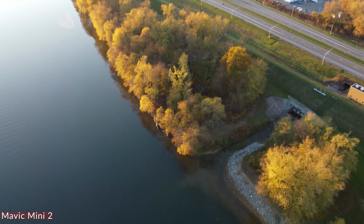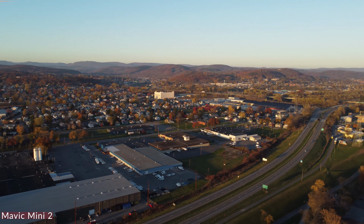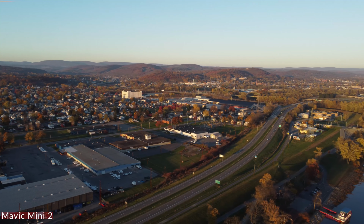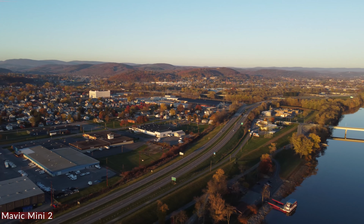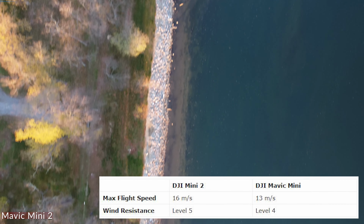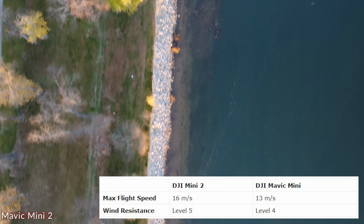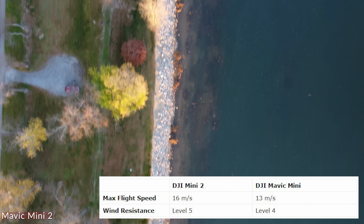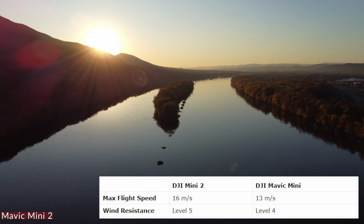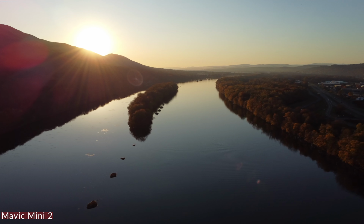Now, one of the biggest things I noticed was the performance in the air. It felt a lot smoother. I felt like I had a lot more control of it, and while it wasn't that windy of a day, it still felt better. I flew both drones on the same day, and the Mini 2 just feels a lot better in the air. It felt a lot more confident in the air. I was able to control the angles of the camera better. I was getting more cinematic looking shots when compared to the Mavic Mini.